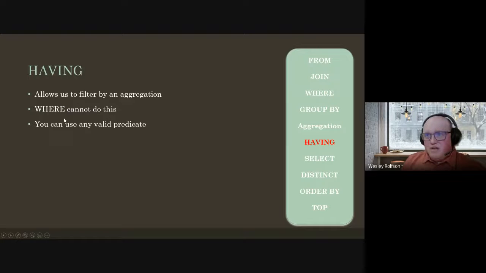Where the where clause says where a specific column, where ID, where name, where color. You have to remember which one uses which, and it's important when you're formulating your queries. And again, you can use any predicate, which usually is a sum, average, or count.